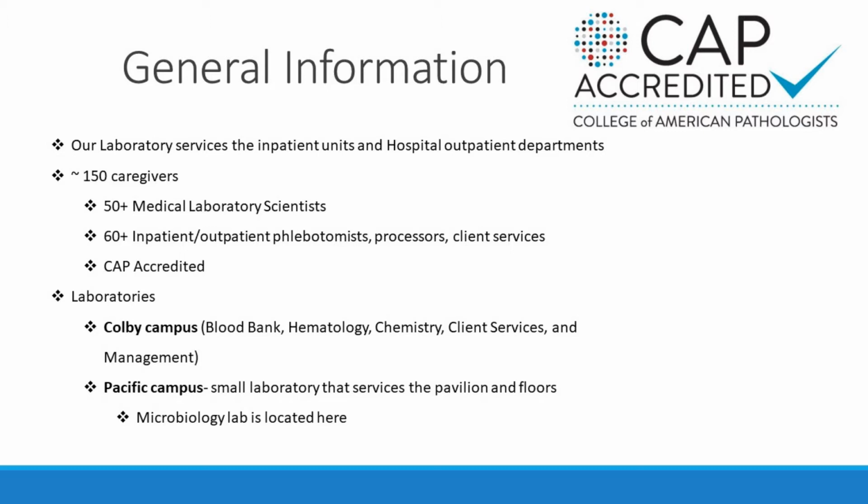So just some general info about the lab. We do have about 150 caregivers. A little over 50 are medical laboratory scientists, so they're the ones doing the testing. And probably 60, 70, 80 are phlebotomists, our processors, and our client services department. We have labs both at the Colby campus, which is our main lab, and at the Pacific campus we have a small sort of stat lab that services the pavilion and the floors. And our microbiology lab is also located there, although they will be moving soon.